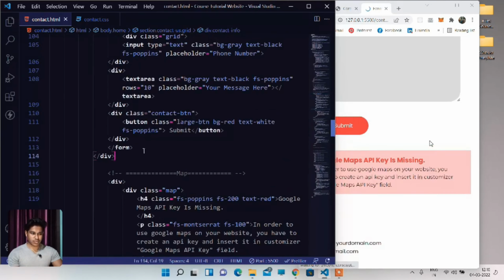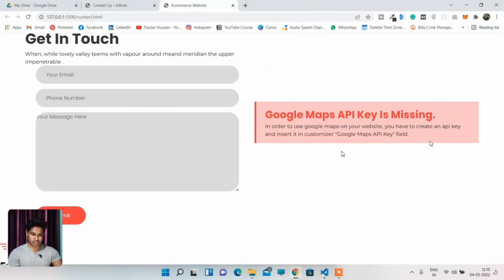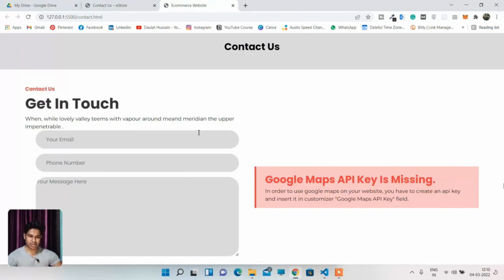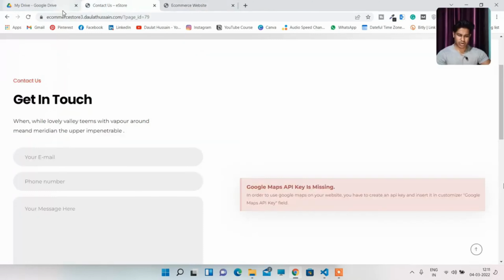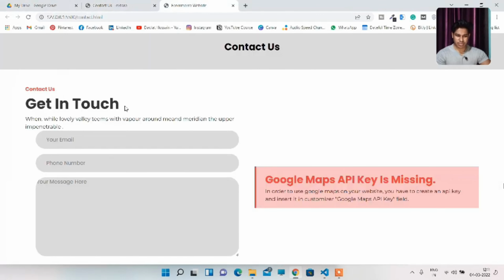So here we have 2 sections. It's working fine. Now we have to fix this side. In the contact form we're having a space there. We have to fix that. This is how it's looking on the demo website, but we're having some extra margin on our contact form. So we're having extra margin on our contact form. We have to fix that.